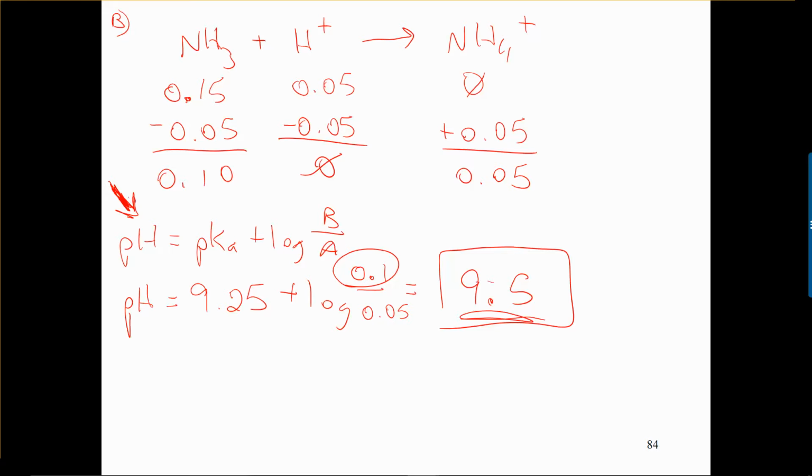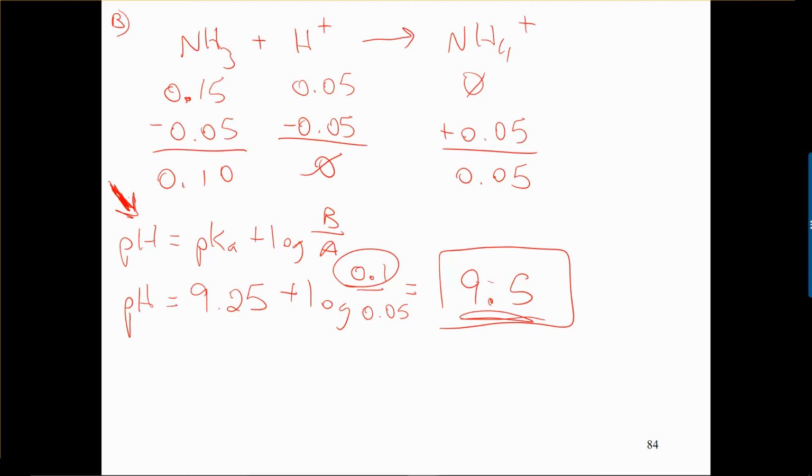So the pH equals 9.5. Wouldn't you also use the anti-log when you're doing the algebra and trying to isolate something? If I was doing the Henderson-Hasselbalch and trying to solve for the ratio B over A, I would have to use the anti-log of whatever that pH is to get there. I'd subtract the pKa from the pH, and then I'd use the anti-log to find the base over the acid. For the algebra, yes. Okay?